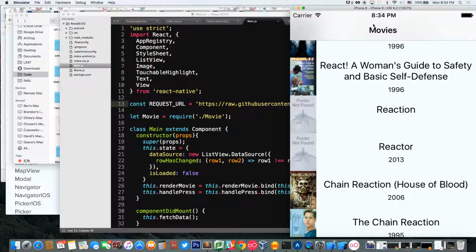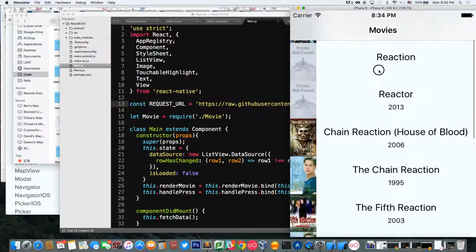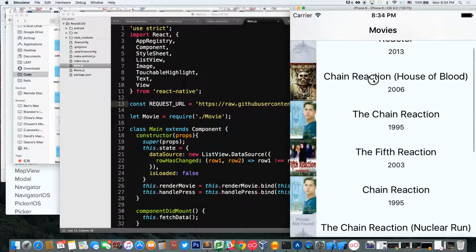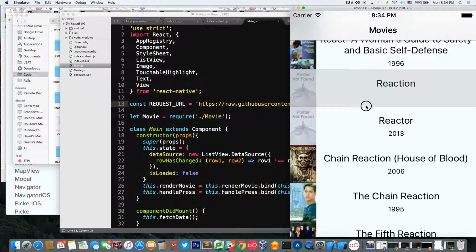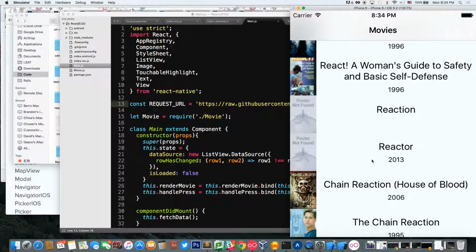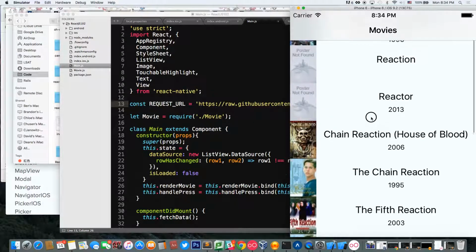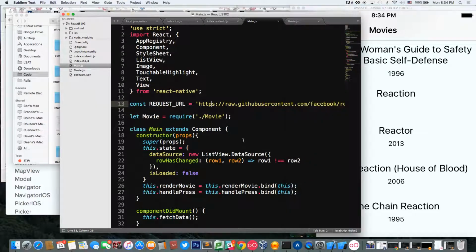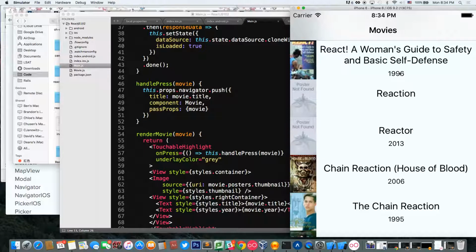Let's see if I forget anything. Oops. So you see that when I touch it, the underlay cover is gray. And when I touch it and move my finger away, it actually cancels the press. So that's why touchable highlight handles that for you. There's a complex gesture system.